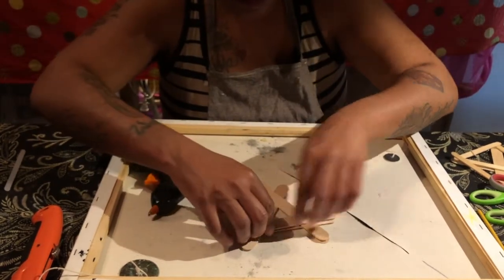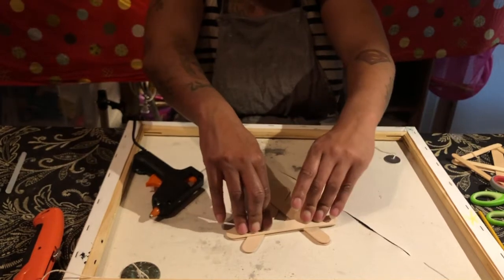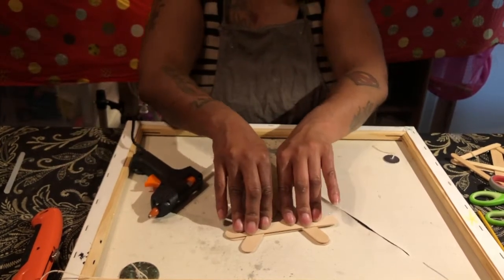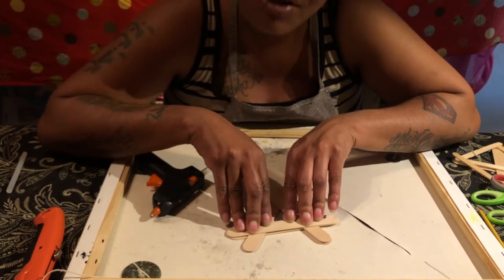I'm gonna hang this outside because I'll be able to know the weather without asking the weather channel. I'll just hear the wind chimes and it's gonna let me know that it's windy outside, which means it's going to be cold.